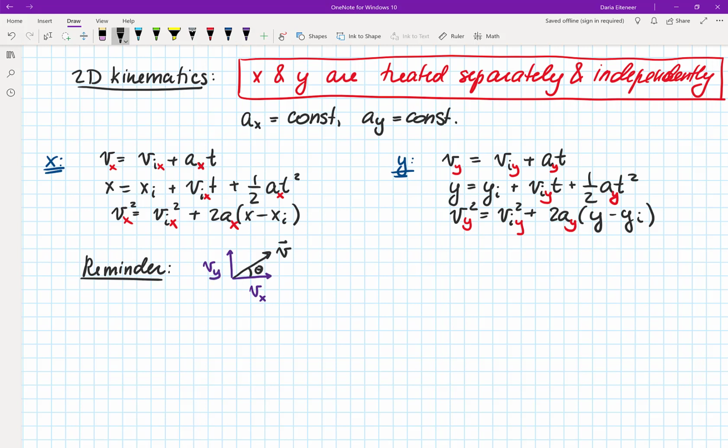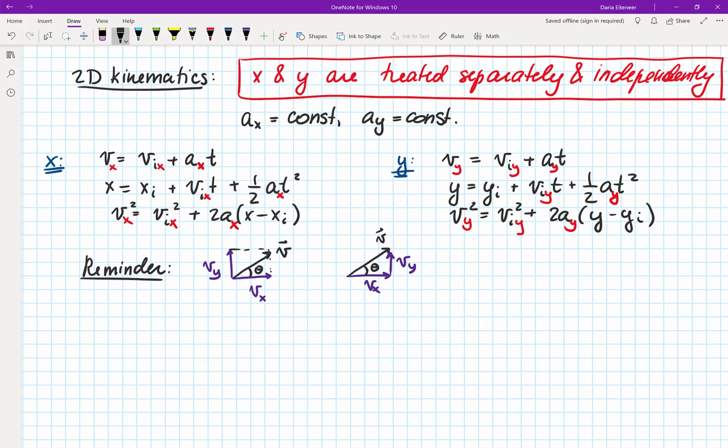We can draw it like this. Let me label theta here. We can draw it like this, kind of like a rectangle type thing, right? Or we can also label it like this, using a triangle. Either way, you guys already know how to find these components, right? We've talked about them in the previous set of lecture notes.